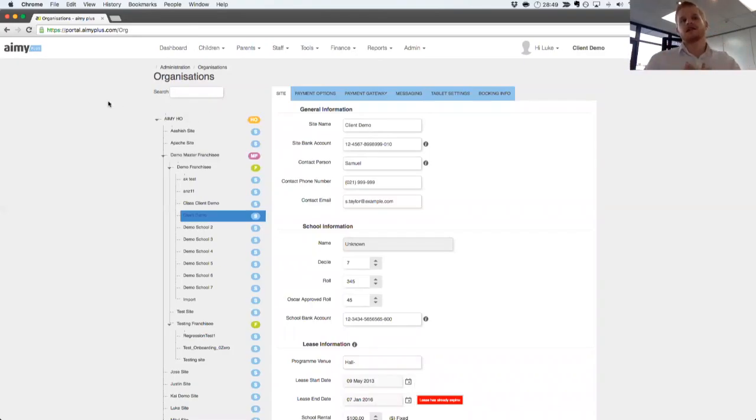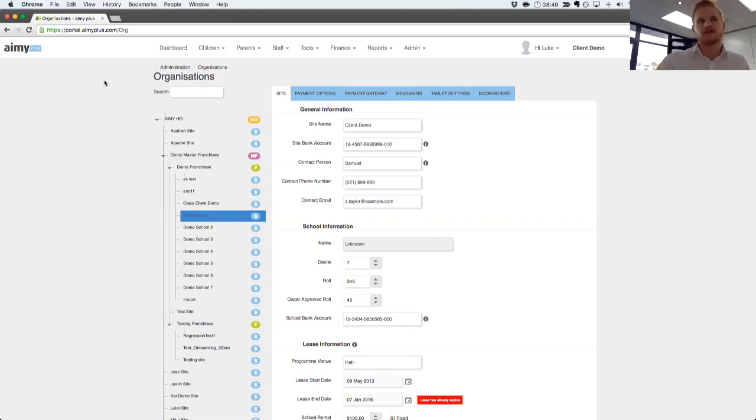So the idea is that if you go to the top level of your head office, whatever that may be, and you adjust the custom notifications, then it'll pull through to all the default ones. So any of them that haven't been changed. So there was one there that we didn't actually change. I think we left a couple of them the same. The new booking message for parent, right? We changed the formatting of that one. New booking message for staff, that one remained the same. So for instance, if we changed the default at Aimy head office here, because it's the head office, it will pull down and change the default for this one.